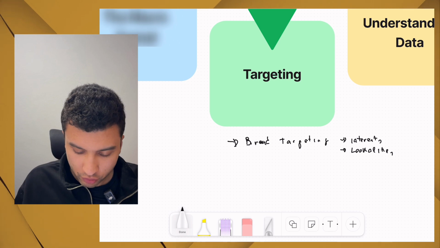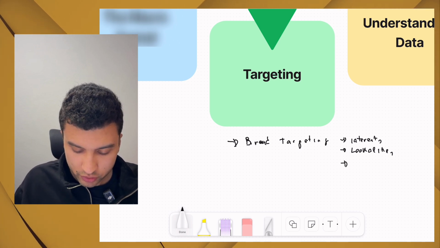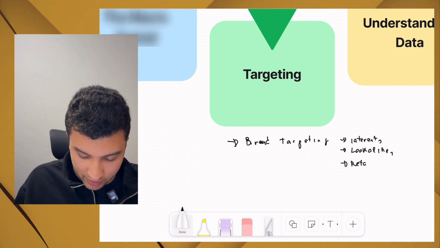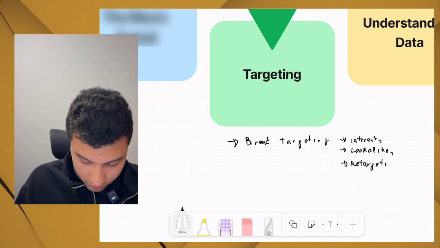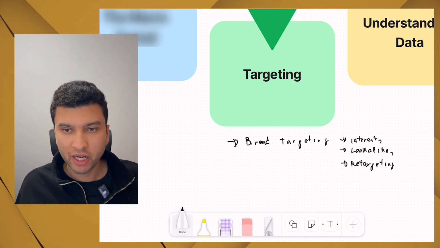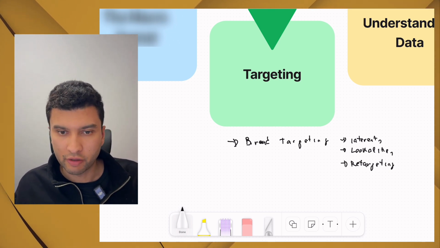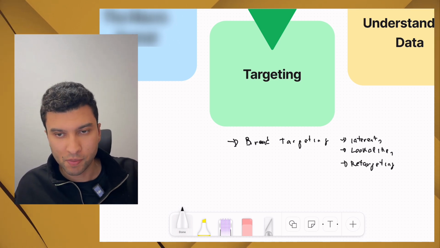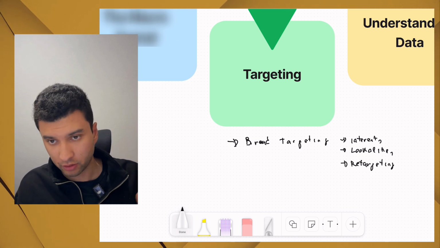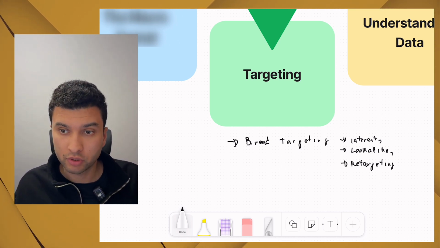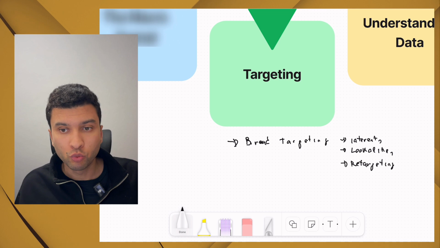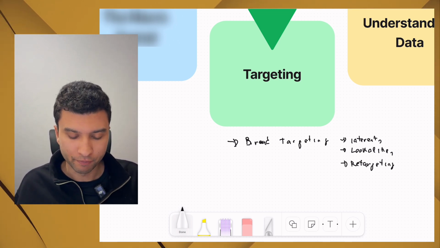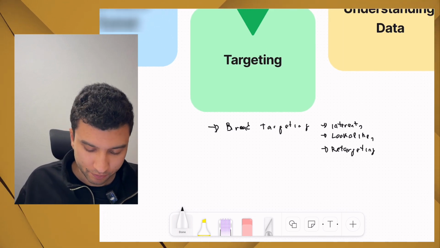So if you go for interests, if you go for lookalikes, you can also use your retargeting. It's a little bit more separate because it's not so broad, but you also want to have some kind of retargeting. What I mean by retargeting is, for example, your page views, the people that have engaged with your Instagram, with your Facebook, the people that visit your website, the top site visitors. So for example, the people that spend the most time on your website. You want to create a funnel that actually targets different types of audiences based on their engagement with your business.